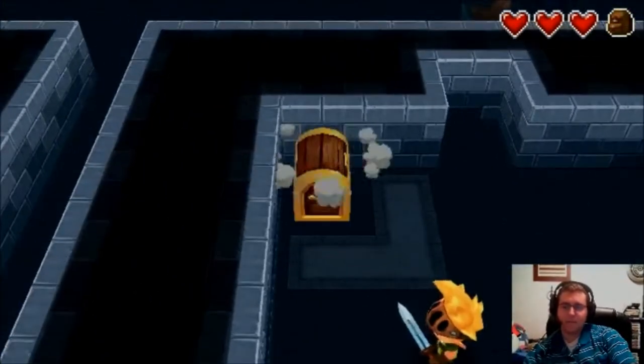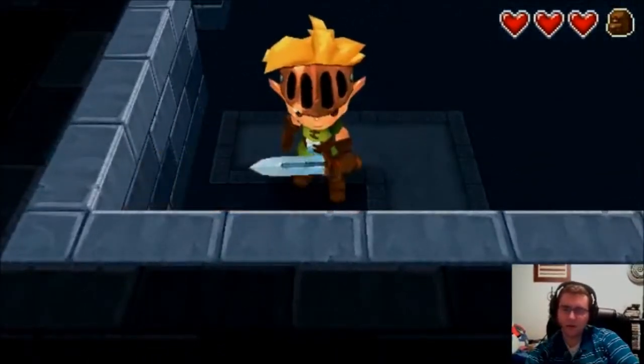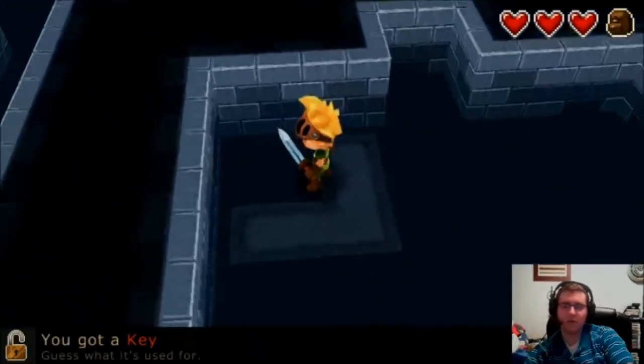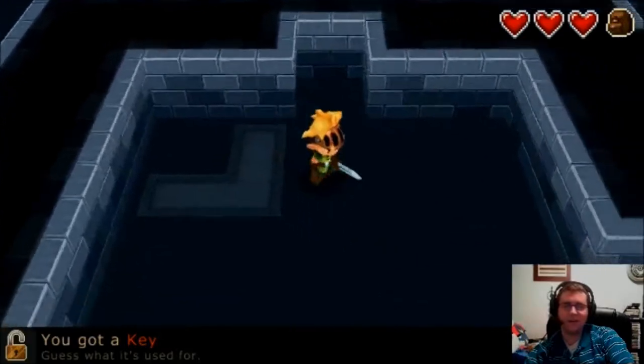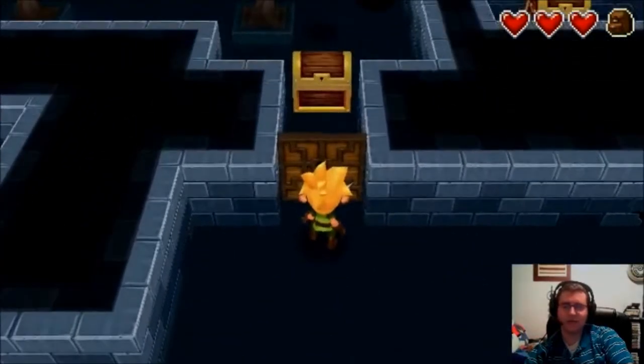I can take on bats. What we got here? You got a key! Guess what it's used for? A safe? No. I know it's for this.